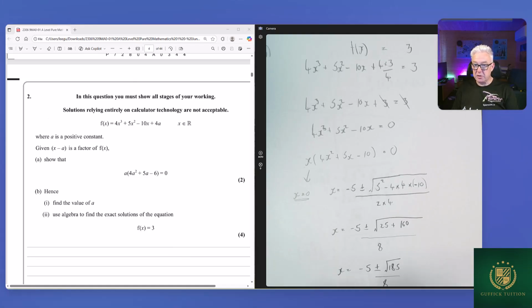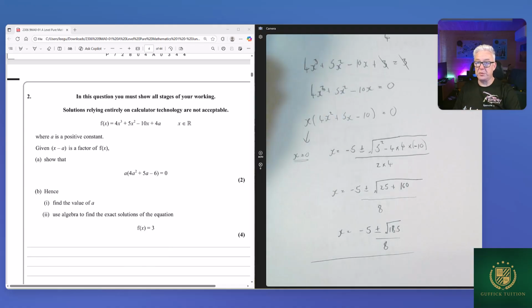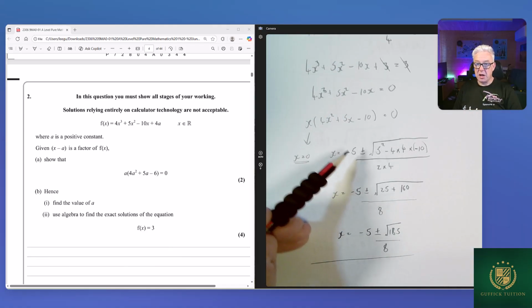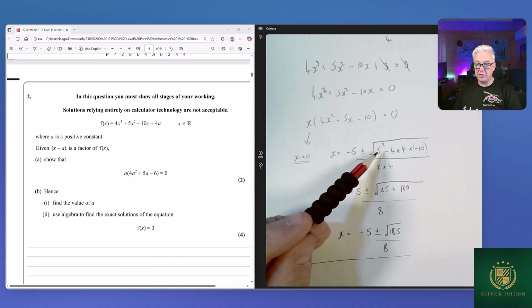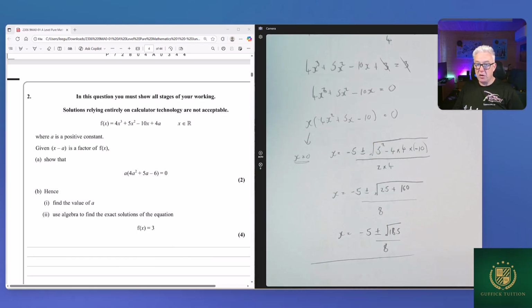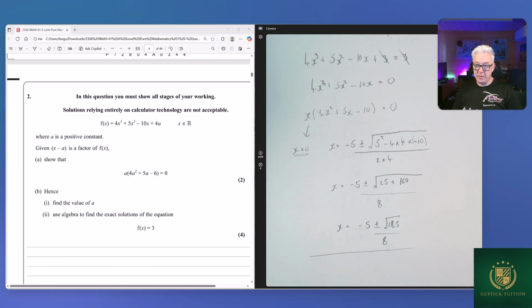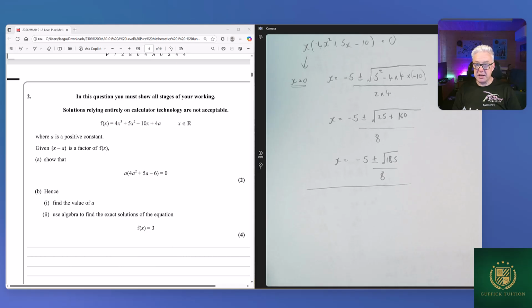And then the next thing we can do is solve this one. Now, I don't know whether or not this factorises, so I just decided to mix it up a bit. I decided to just use the quadratic formula. So we've got minus b plus or minus the square root of b squared minus 4 times a times c, so minus 10, all over 2 times a, which is going to be 2 times 4. So we put that into our calculators, and we find out that x is equal to plus or minus root 185 over 8. And it says find the exact solutions, so you don't want to be expressing that as a decimal, and you could just leave it in that format there.